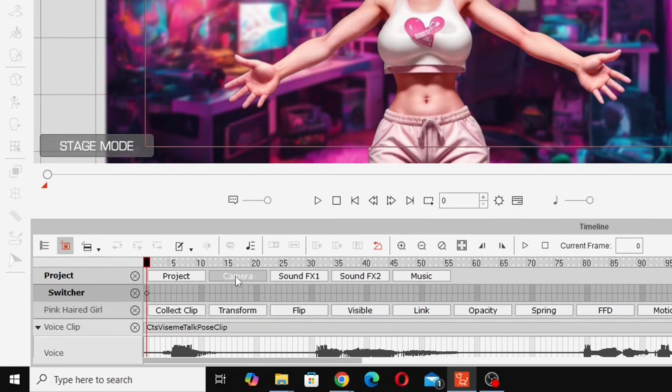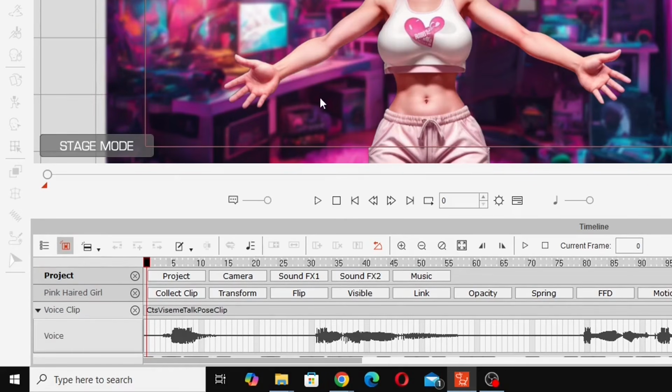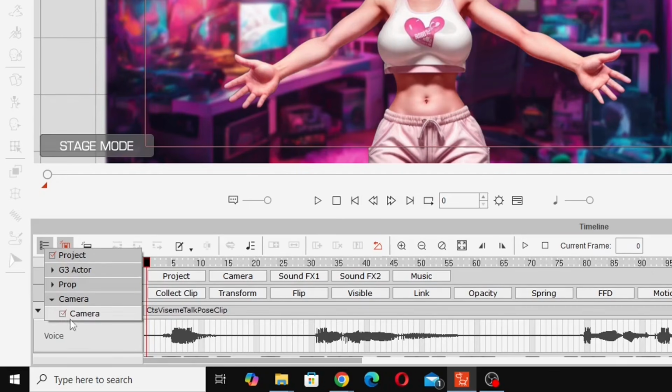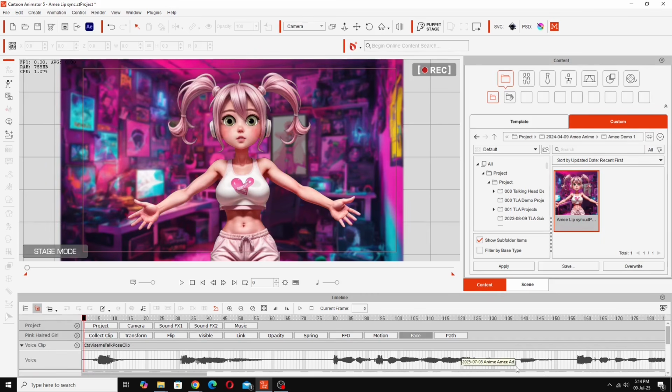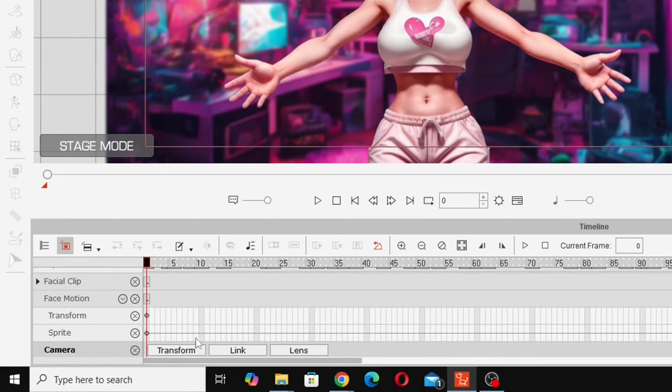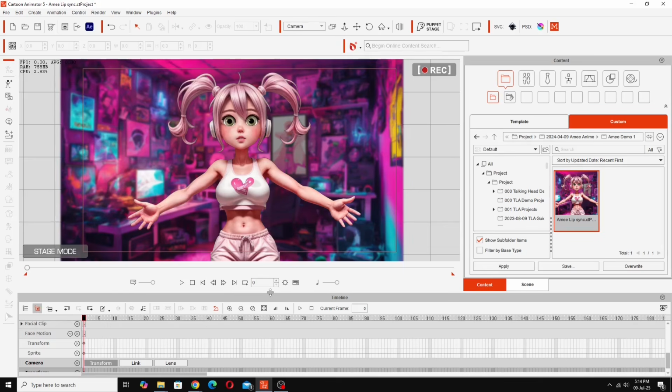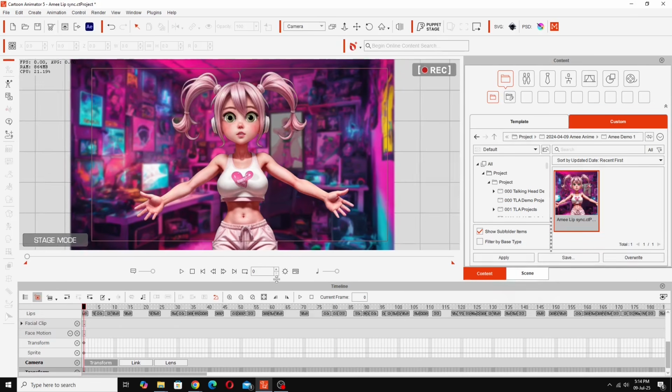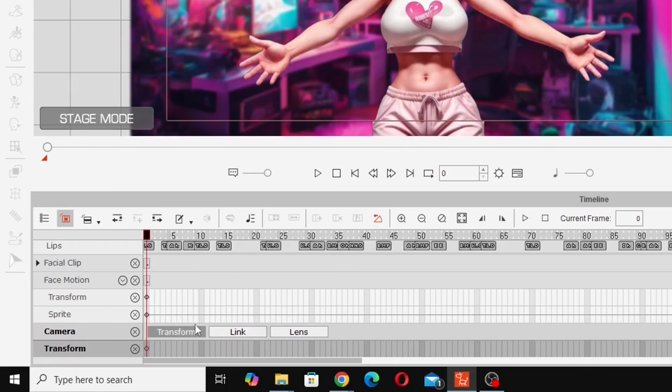We don't need that, so we're going to shut that down, and we're going to open up the actual track for the camera that we've got displayed. To do that, go back into this menu and you'll see we've got this camera thing here, named camera because that's the name of our camera. Just put a little tick in that, and it won't look like anything happened, but if we scroll down, you'll see now there's a camera track down here, and all we want is to open up the transform track and look at these keyframes. You can bring this up a little bit here so we can see the transform track. This is where all the keyframes for moving the camera will appear.